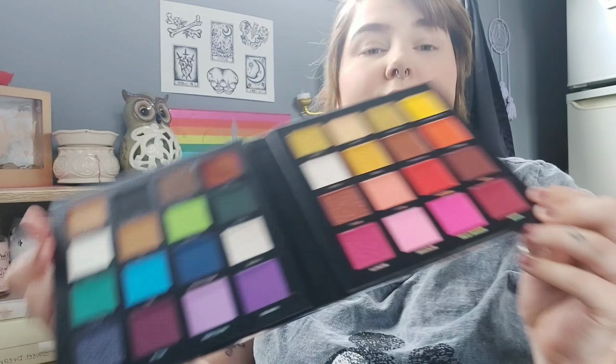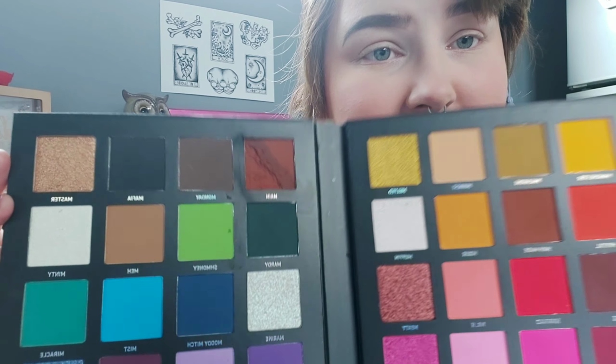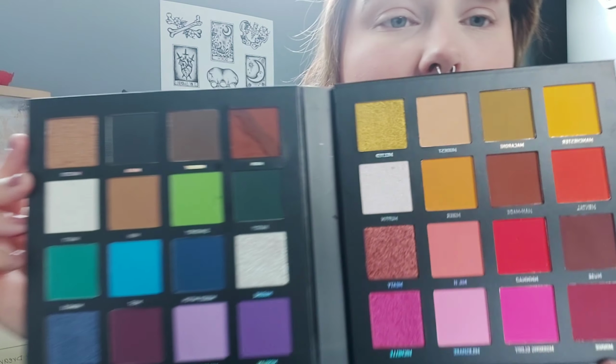So I'm back. I've just had to take some of the eyeshadow off because it was falling out anyway. And yeah, so the palette doesn't look perfect anymore, but I've just got to think of it as I'm gonna be using it anyway, so it's never gonna look nice forever. But I've taken the stickers off, as you can see. So that's the shadow that I tried to fix, and it was already crumbling out, so there's no way I could fix it.